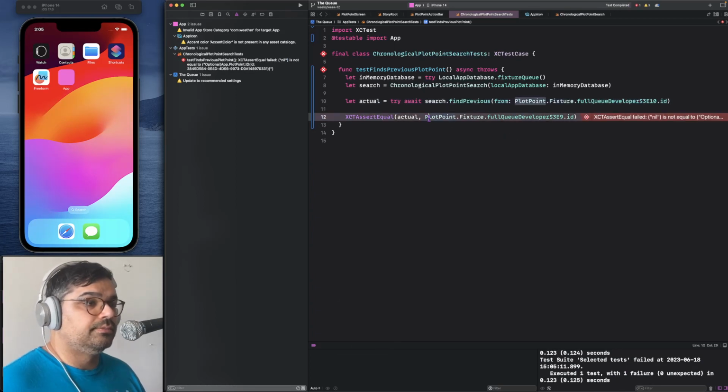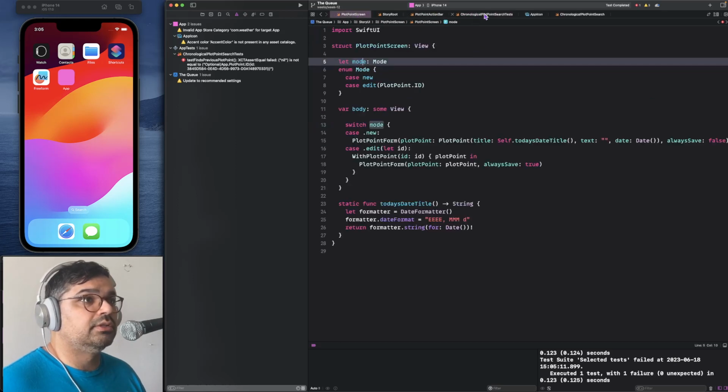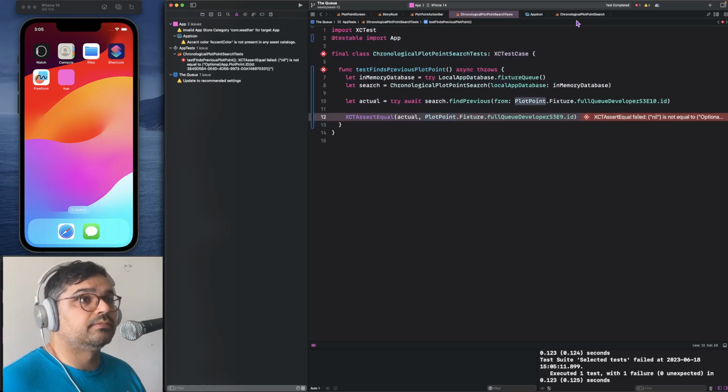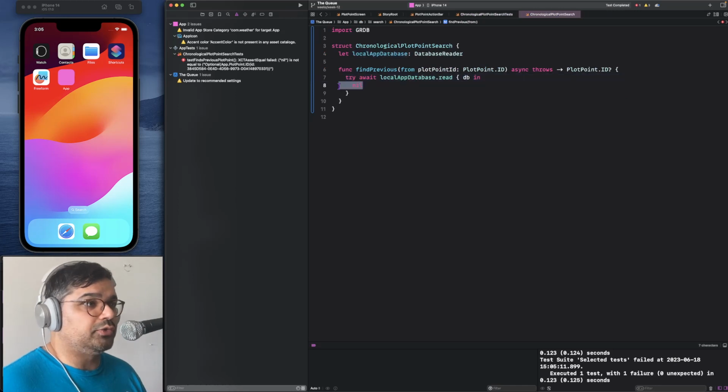Cool. So we got the failure that I was expecting. So let's go ahead and see how we can actually implement this now. Yeah, we're always returning nil, so of course it's always going to fail.